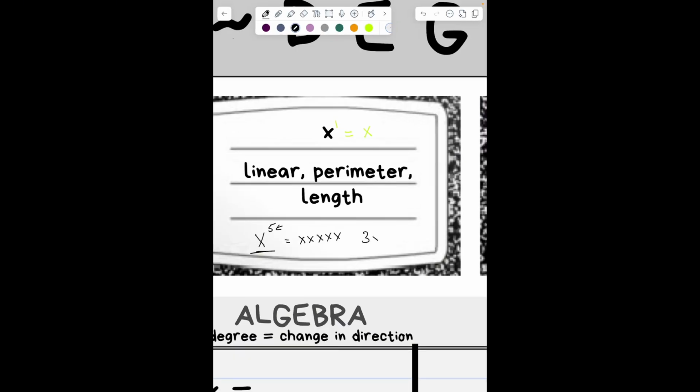But when you have 3x plus 4, it's faster to just write the 1x to what it really is than to write the shorthand, which would be x to the 1 power. But just know it's one copy of x, or one copy of the variable, and that's going to be our linear, our line. That'll make that straight line. And when we're in geometry, when we talk about one variable, we're going to talk about one dimension. So length is typically what we'll have.